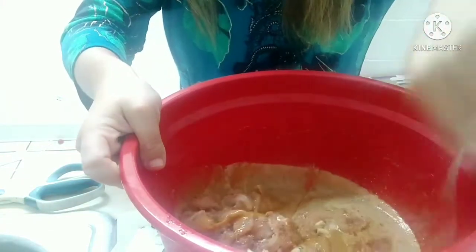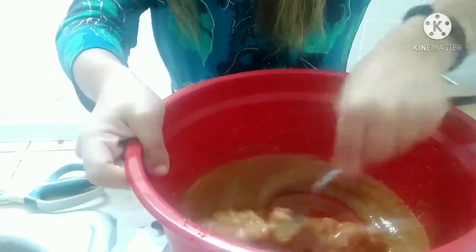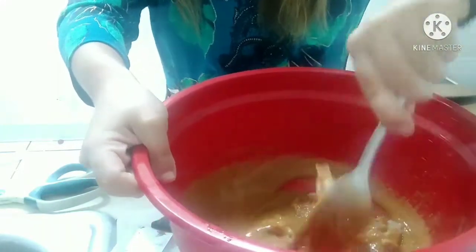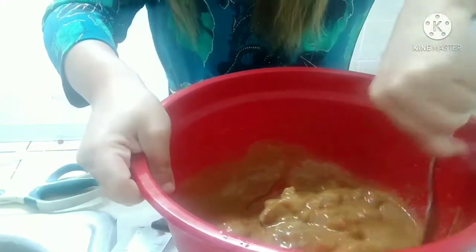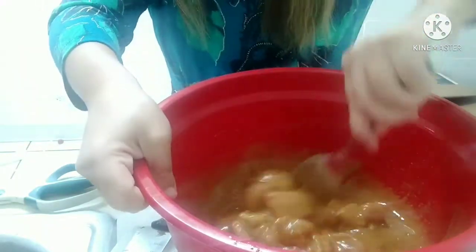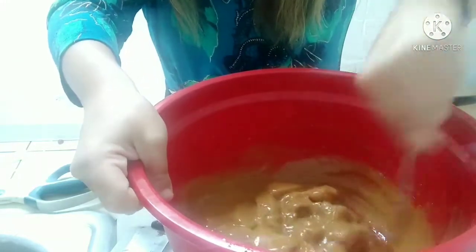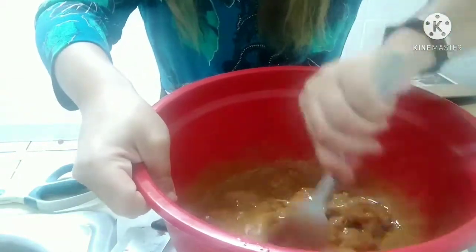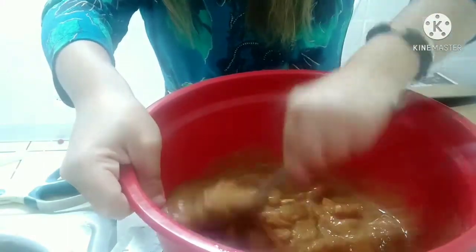I'm gonna put it in there. Good, actually. Wow. I think we might need more chicken. More chicken. We're just gonna let this soak up. This smells good. The seasoning does.